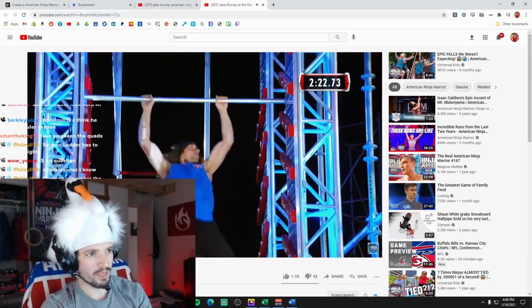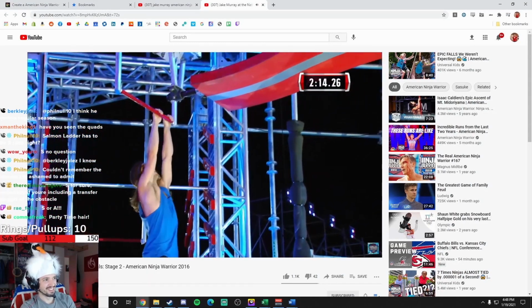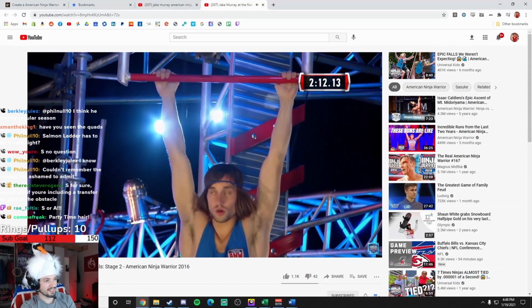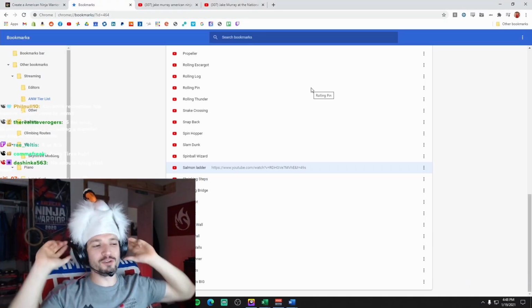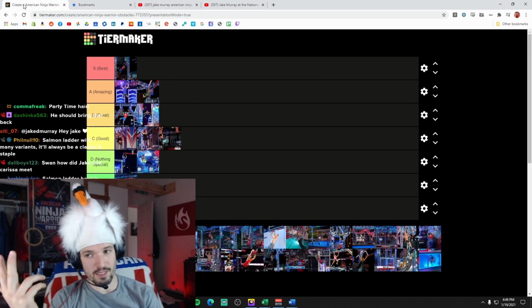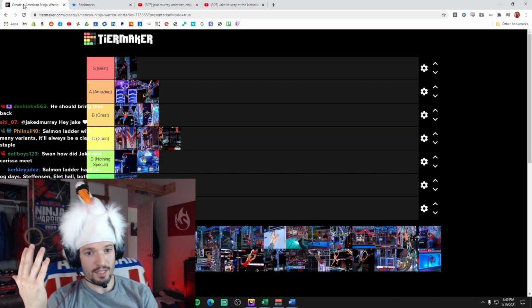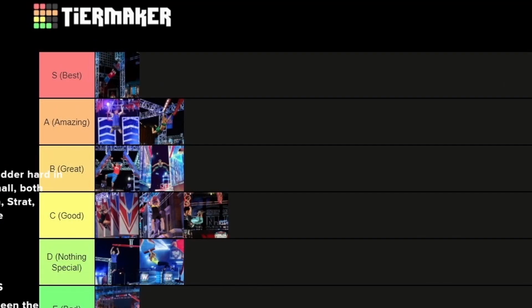Do you still do forward grip on salmon ladder? No. Oh, that's when I was training with the Wolfpack. That's all we did. Forward grip everything. We have the salmon ladder, arguably the most iconic obstacle. Super exciting. You still have some of the best ninjas fall on it. There's a million ways to vary it and make it more difficult or easier. Oh, S tier, 100% S tier.